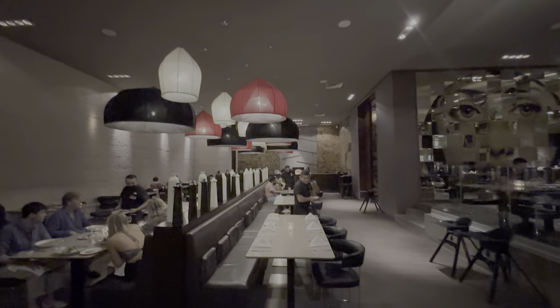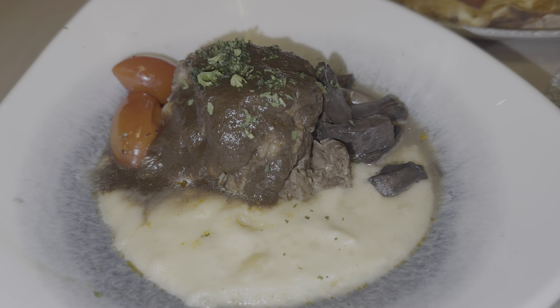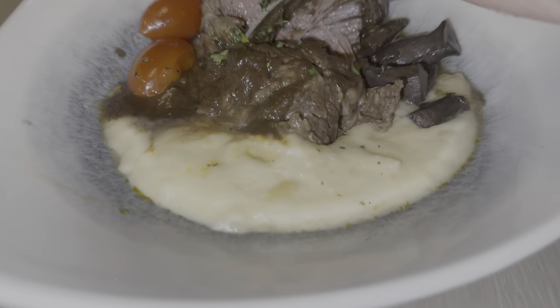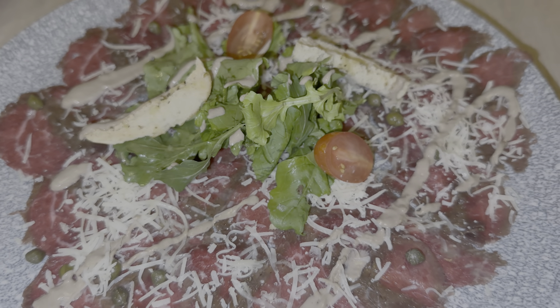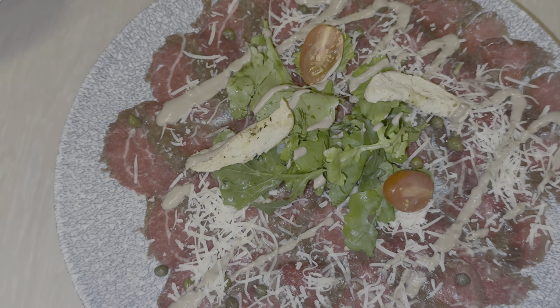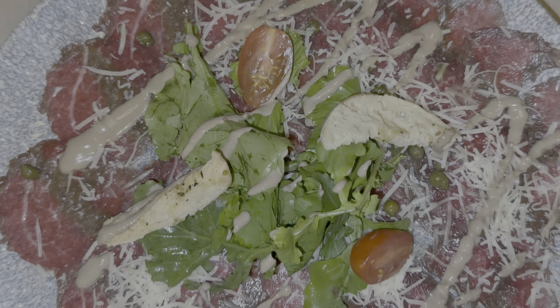Dinner at Capella on my final night at Paradisus has restored my faith in the food at this property. It was the second-best meal I had during my entire stay. Every dish was quality and delicious. The short rib could be cut with a fork — always a sign of fantastic short rib. I ordered a pizza and it was the best pizza I had during my entire Playa del Carmen stay. I also ordered the carpaccio as an appetizer, which came out at the end. I was already done with my entrees but ate it anyway, and it ended up being the best dish of the entire evening.